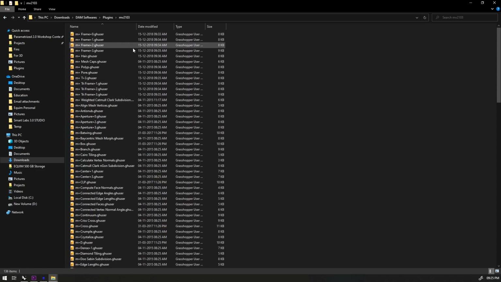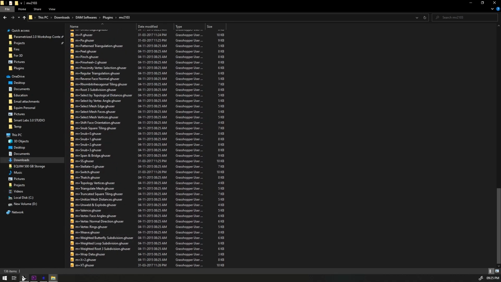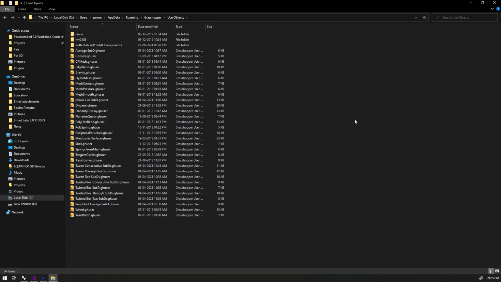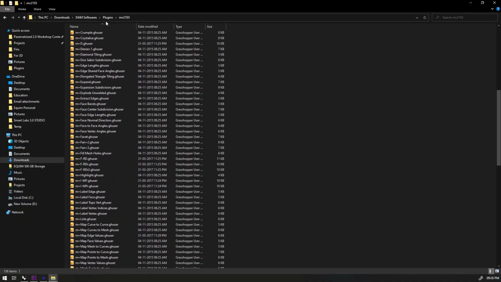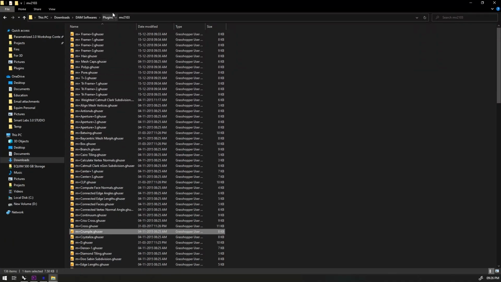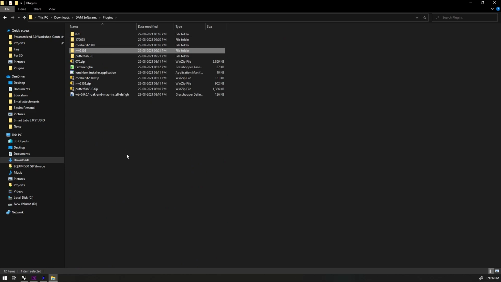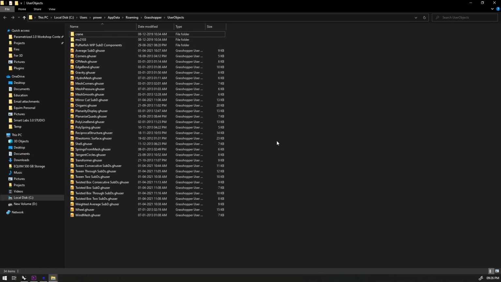So in MB, okay. Now the Mesh Plus tool has some different types of files inside it. To install these, you would need to come back to Grasshopper, go to File, go to Special Folder, and go to the User Objects folder. Now, what you can do is directly come back to the same folder that we were in earlier, and you need to unblock all these files. I know it's hectic, but you've got to do that. Unblock all the files, copy this entire folder, come back to the User Objects folder and just paste it here.